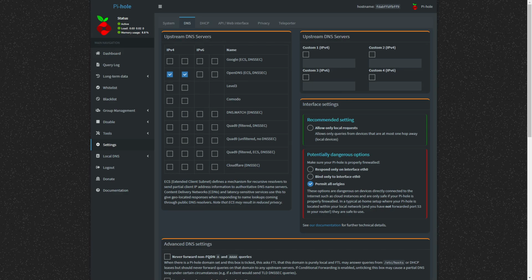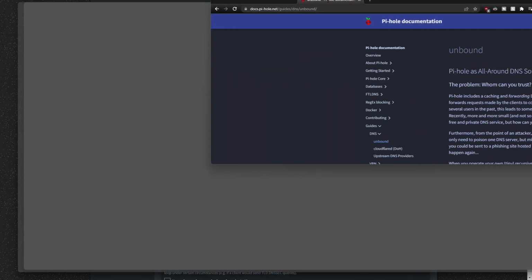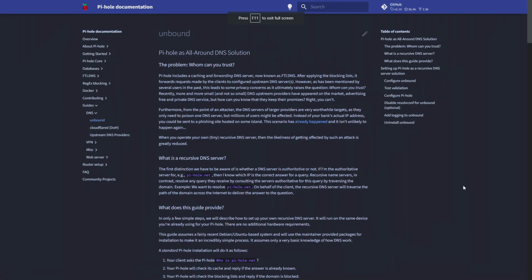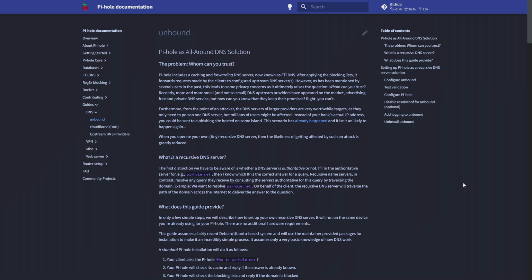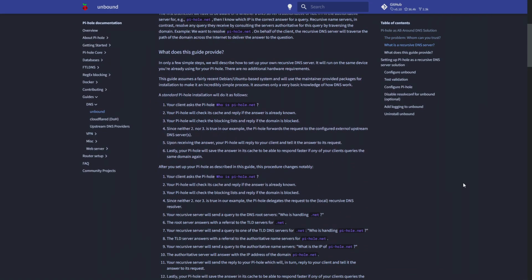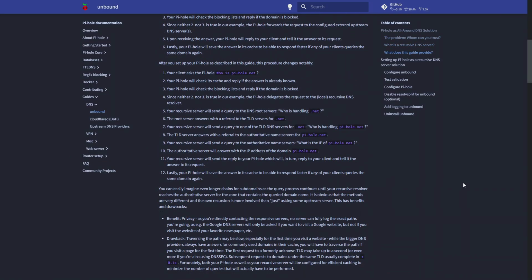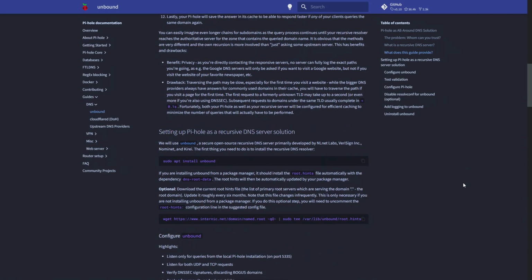So what Unbound does is it skips around all those guys and says, I'm just going to go straight to these top tier providers. And you're skipping around those guys too by becoming your own DNS provider, essentially. So I run Unbound, and then I point my PiHole to Unbound, and then all my traffic goes out to a top tier provider. And inside the Unbound config, you can change some settings to make it TLS only, DNS, that kind of stuff too. So I like it.